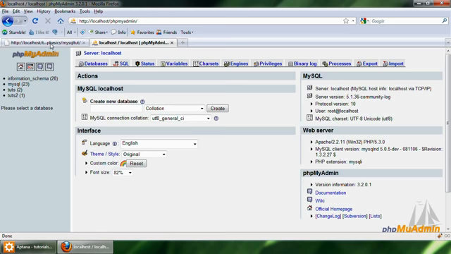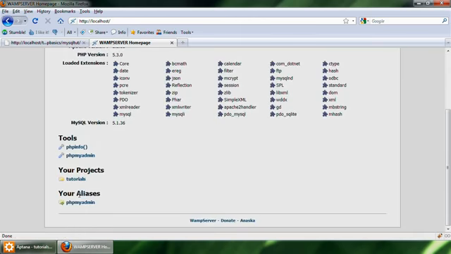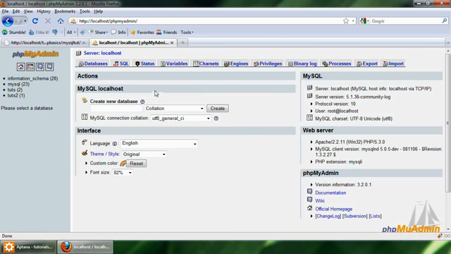A few tools you're going to need for this: obviously, if you watched the very first tutorial, you know about WAMP server. If you're on your localhost page, you'll see this welcome page, and you can just click on phpMyAdmin. This is a very popular web MySQL database management tool. If you don't have that, you can just go to /phpmyadmin on localhost. So this is a whole thing in itself.